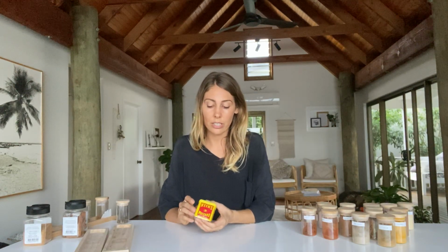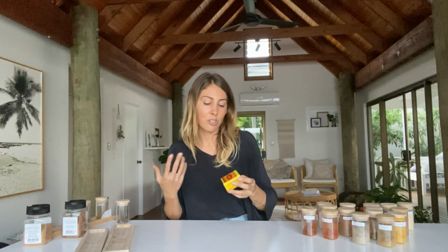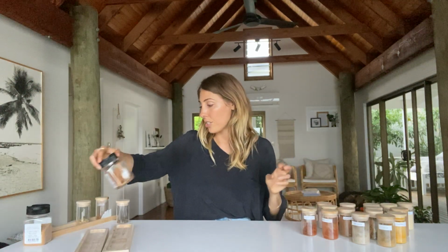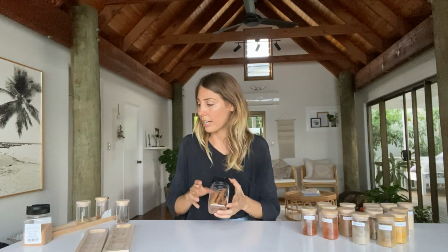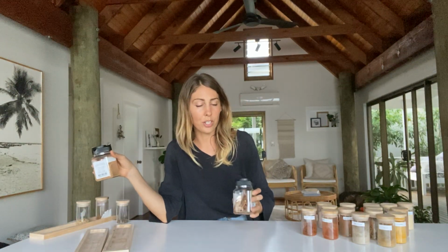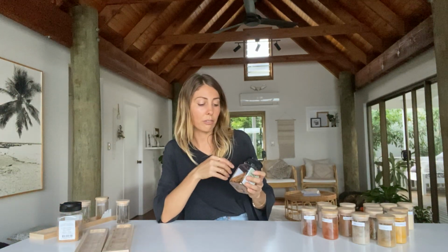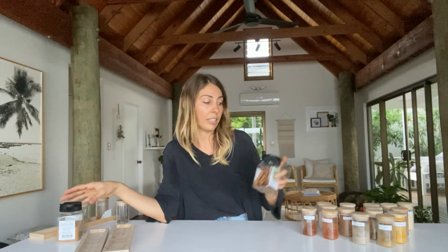This is a mustard powder, which is literally mustard ground down. So this is really nice to use as well for just basically making any sort of spice mixes or enhancing sauces and things like that. And these two are pretty important too. So these are cinnamon quills. I use these a lot when I'm poaching things like apples or pears and fruits like that. Or you stick the whole thing in as well if you're making curries, for instance, so that's really yummy.